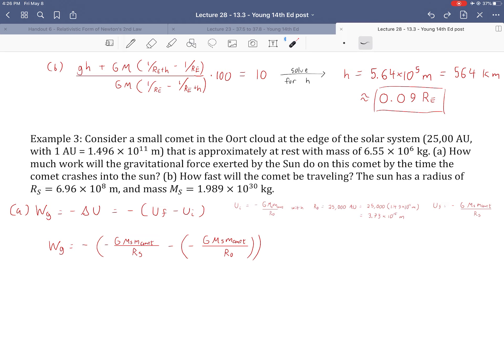So then our work done by gravity takes this form. See how we have an initial negative? Because the comet's still in the gravitational well, just not much. It's near the edge of the well. And then we have the final, here's the initial where it's at the edge of the well, and here's the much larger in magnitude but much more negative, at the bottom of the well, final gravitational potential energy.